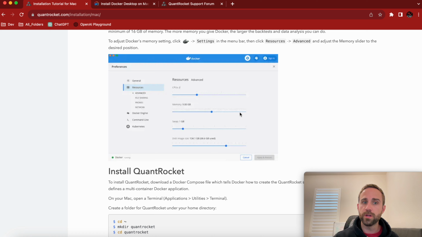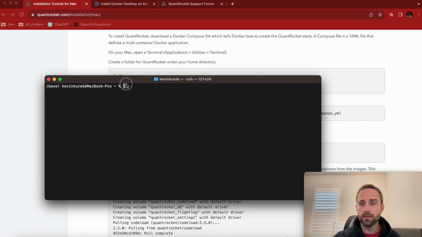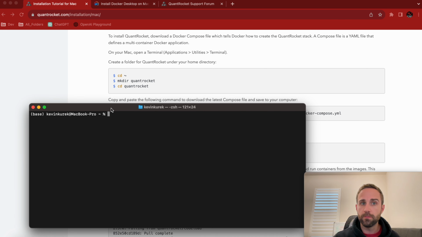So that was our first piece. Now let's install QuantRocket. You can see that it's a pretty simple process. And by simple, I mean not that convoluted. I'm going to go to my home directory, which I'm already in, right? So I cd in my terminal to there. And then you're going to see that I already have this directory. If I did mkdir QuantRocket, that's just going to make me a folder, right? That's just like literally right clicking, create new folder, but doing it in the terminal. Instead I'm going to cd to QuantRocket, and I'm going to come in here.